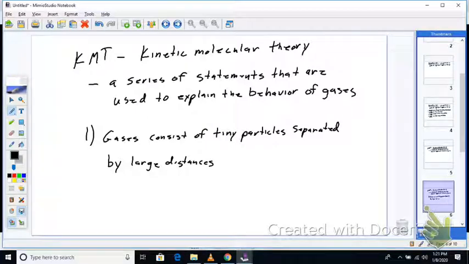So look at the periodic table. Which element up there, we're talking about elemental gas, do you think would be most ideal? These red ones are all your gases at room temperature. Which of those do you think would follow this characteristic? I'm looking for tiny particles. Which ones do you think are the tiniest particles of gases? Hydrogen. Hydrogen would be most ideal because it's the tiniest particle according to this statement.